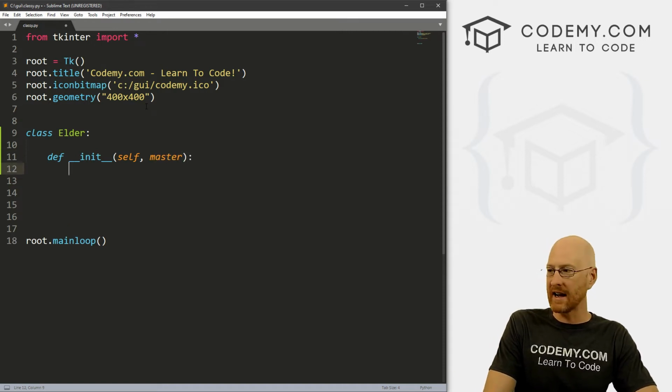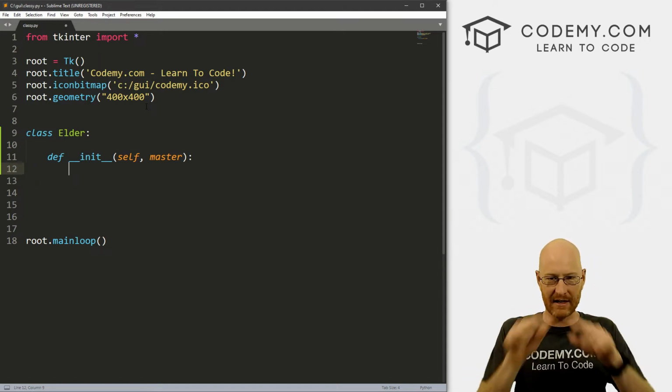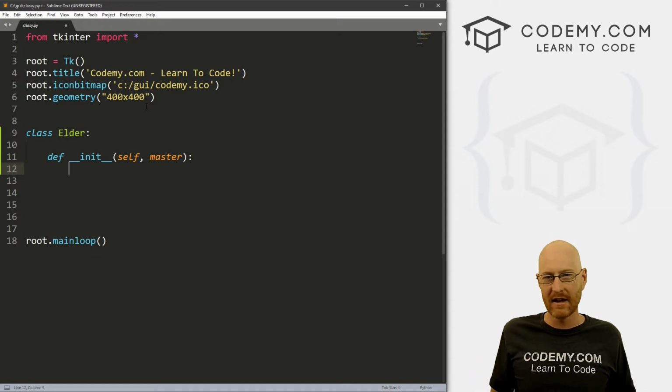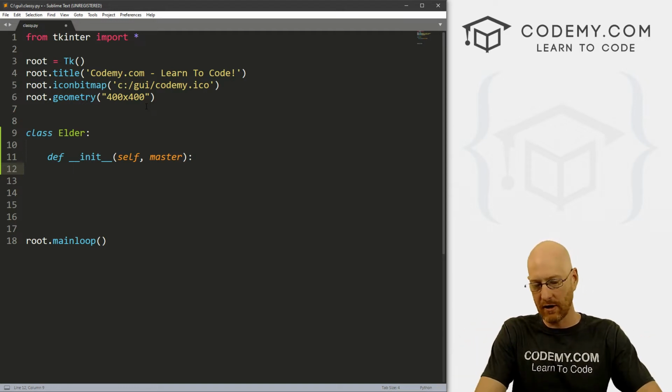All right, so inside of here, I'm going to use a frame. We haven't really talked about frames, but frames are just what they sound like. They're boxes that hold things. They're usually invisible. You can make them visible by giving them borders, but it's just a way to keep track of certain elements and group them all together. So I'll just create a frame here.